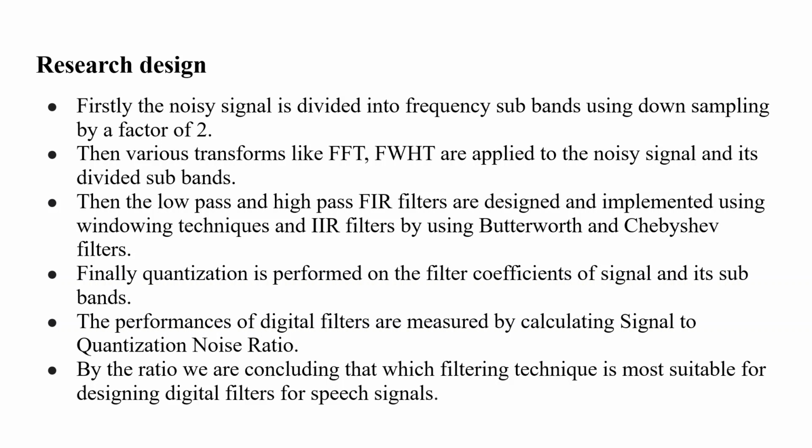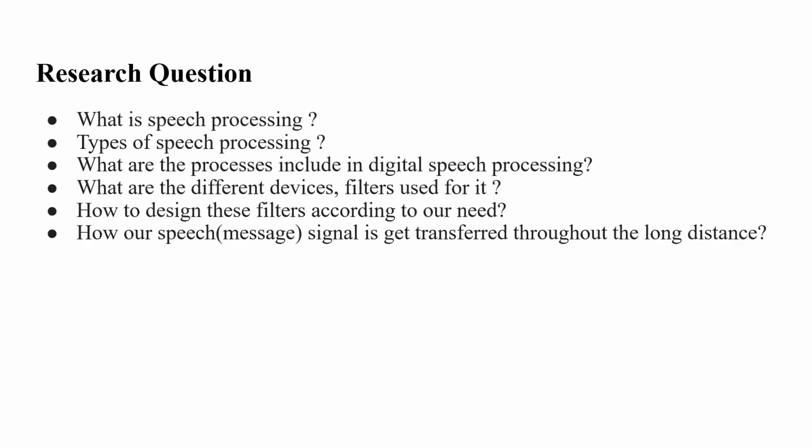Then the performance of digital filters is measured by calculating the signal to noise ratio, which is nothing but 10 log 10 of normalized signal power divided by quantization noise power. And by the ratio, we are concluding which filtering technique is most suitable for designing digital filters for speech processing.